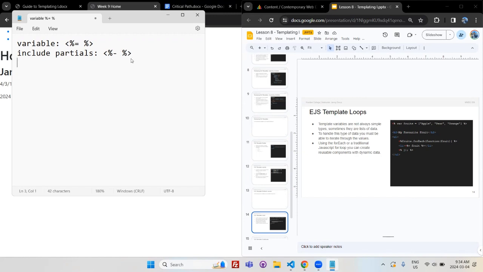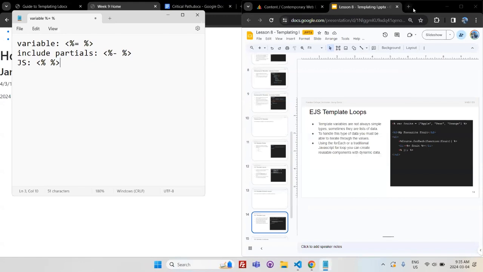Now, lastly, if you want to include any JavaScript, not just conditions, but variables, arrays, some other information on your front end, which is inside your EJS file, then you would call your JavaScript code like this. So JS would be called without anything, meaning not an equal to, and you don't need a minus sign as well. Simply pointed bracket, percentage sign, and to close it after your JavaScript, again, percentage and pointed bracket closed. Okay, so these are the three variations of EJS syntax that we have seen or will be using so far.